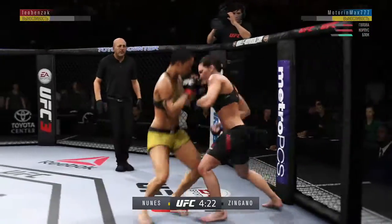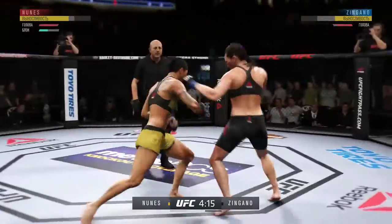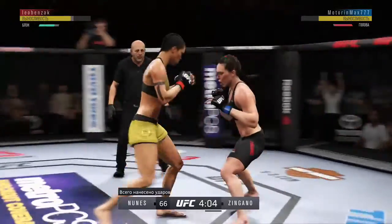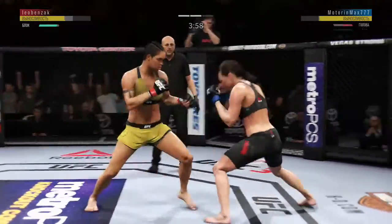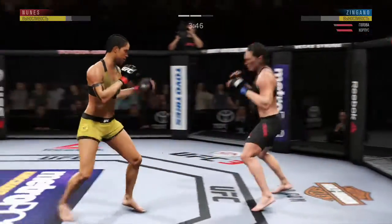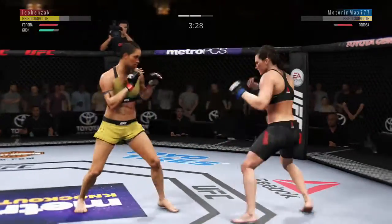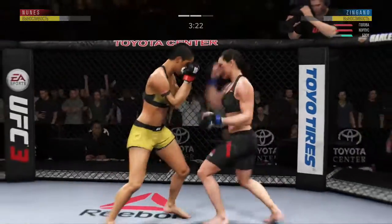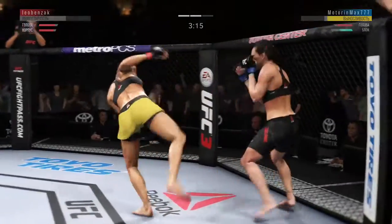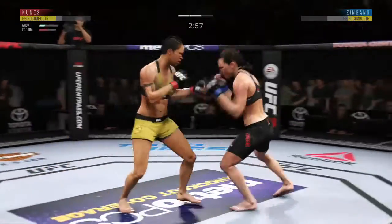Man, that hurts to watch as she continues to punish her opponent's body here in this round. She blocked the punch. She's going back to the jab. This could be it. Big knee to the body — she might try to finish her right there. Big punches. Very nice, nasty combinations here. That is one well-timed overhand by Nunez. Nice one, but they continue to exchange.